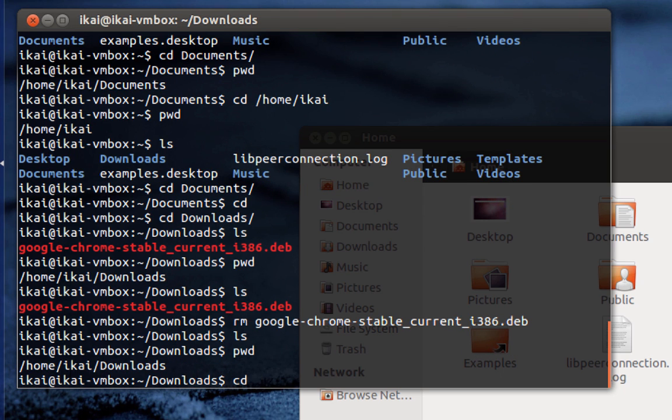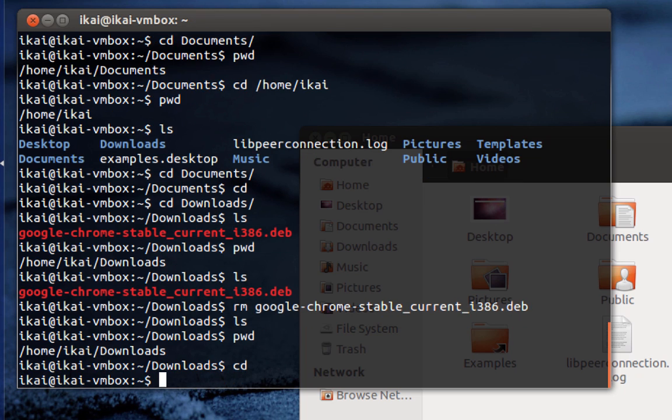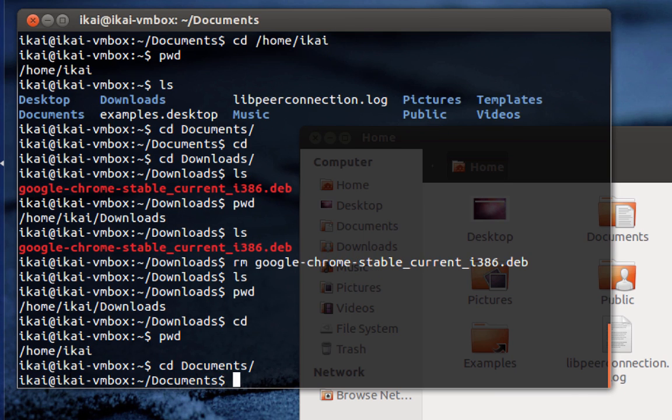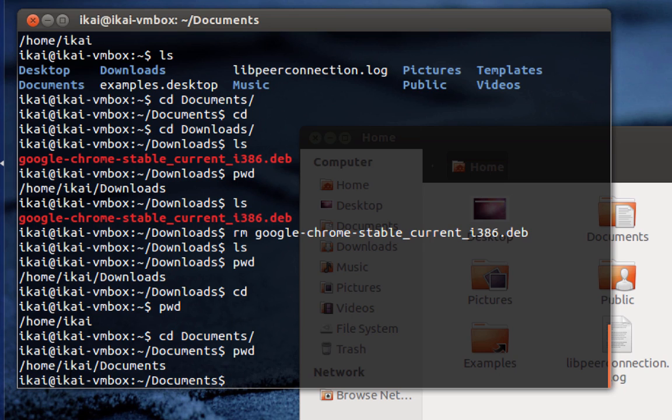Now here's a shortcut for getting back to home directory. Just type cd. If you type cd and you don't know which directory you're in, you'll pretty much always go back to home directory. Now let's go ahead and do something a little bit more interesting, which is another way of moving up. Right now you'll see that we're in home ekai documents. Type cd .. and this just says go up one level.